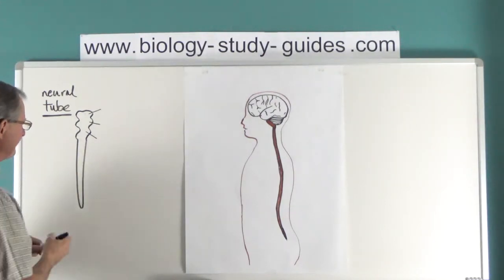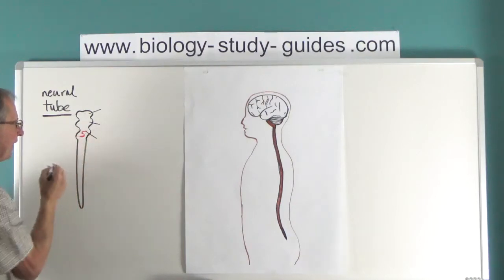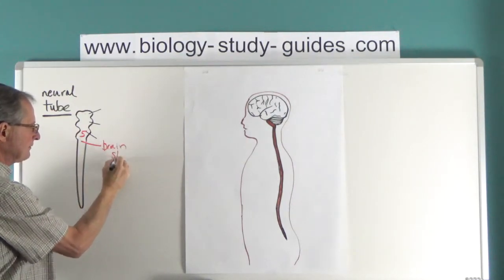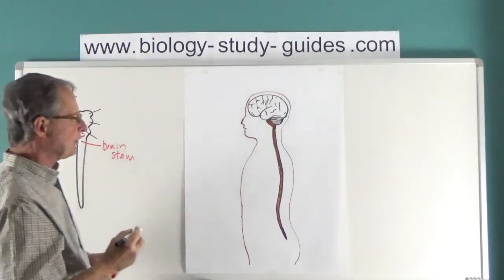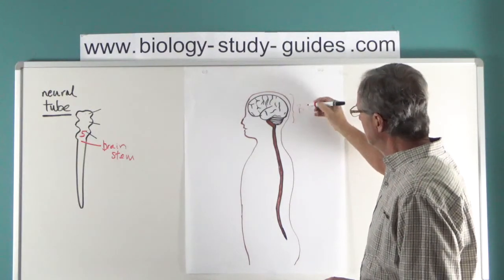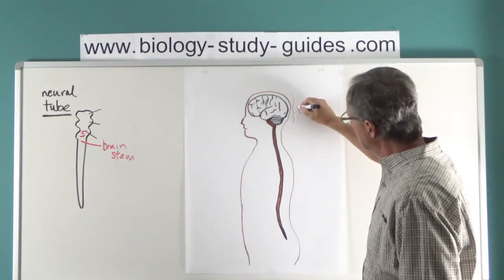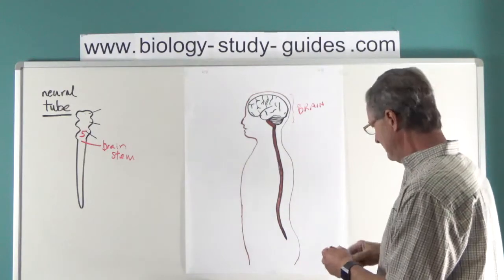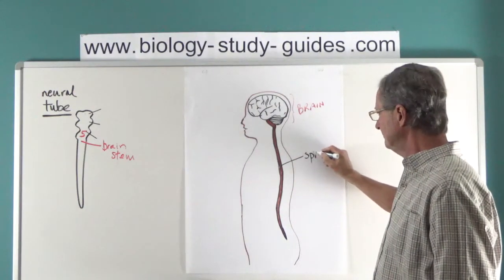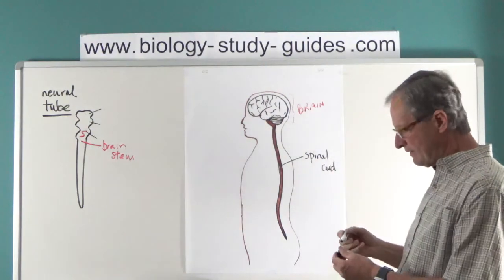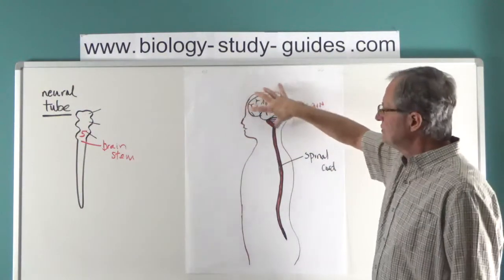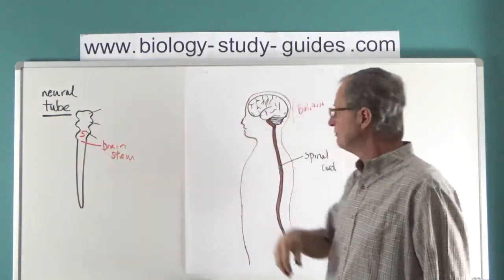This last part here, where the fifth bulge, or the third bulge with the fifth part, this part is called the brain stem, where it meets the rest of the spinal cord. So what we have, quite simply, is the brain, which is this part at the top, and this part, which I've represented in brown, as the spinal cord. So we have the spinal cord and the brain. And these bulges or lobes of the brain are what's become of those initial bulges.